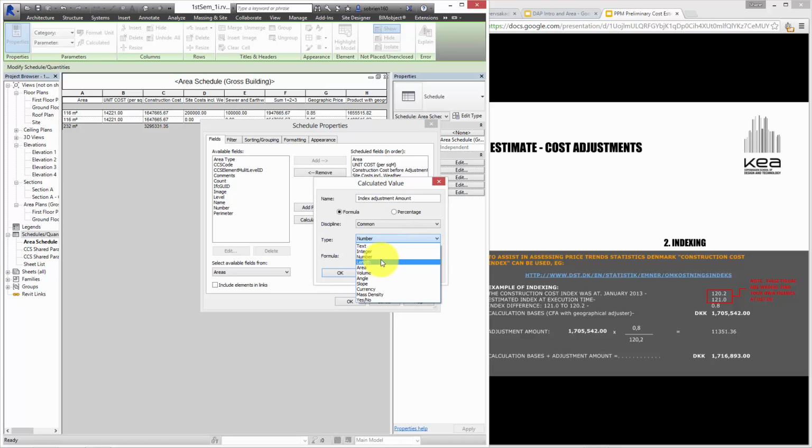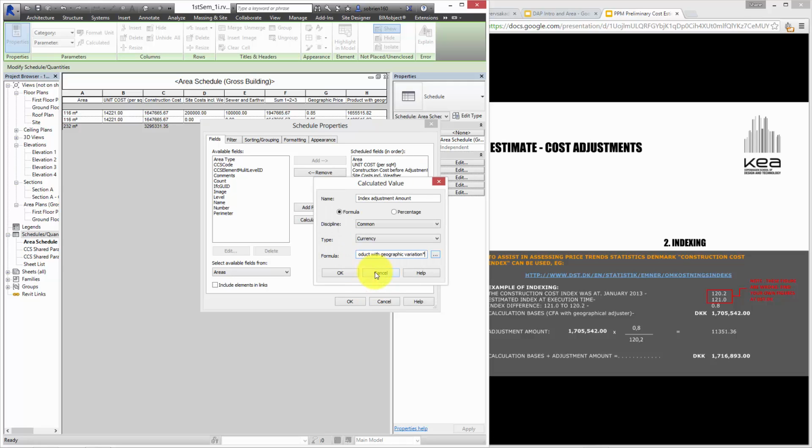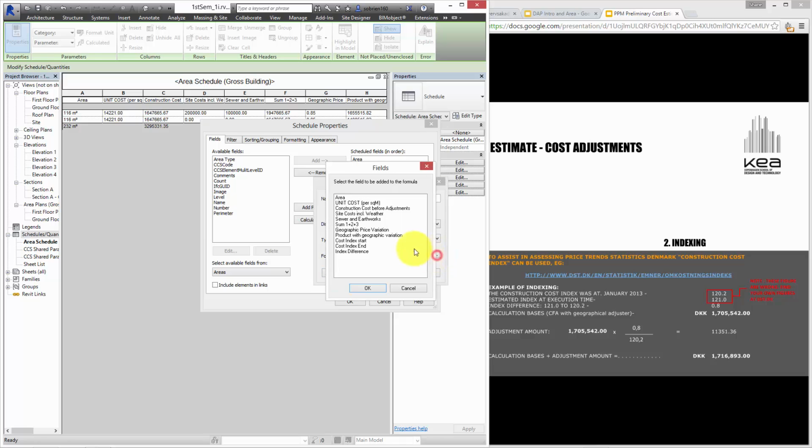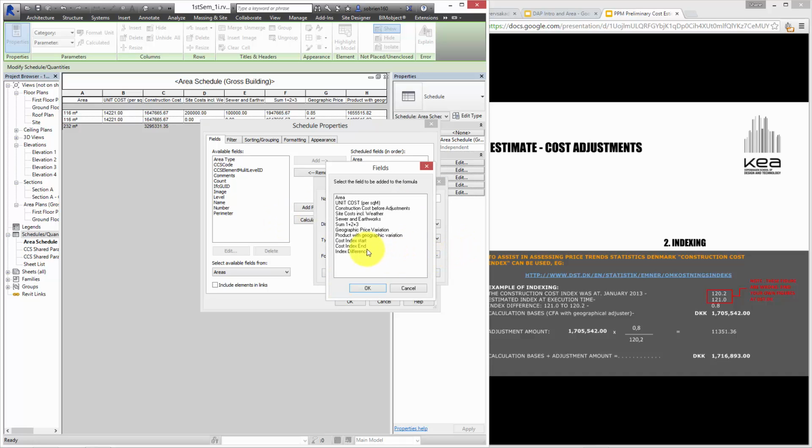This is going to be a currency, and the formula is going to be the product with geographic variation multiplied by, and this is where we need to use our brackets, the index difference divided by the cost index start.